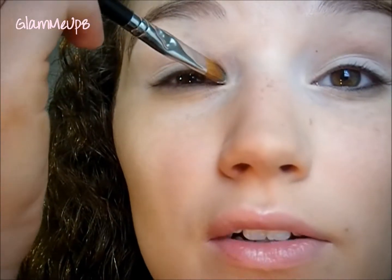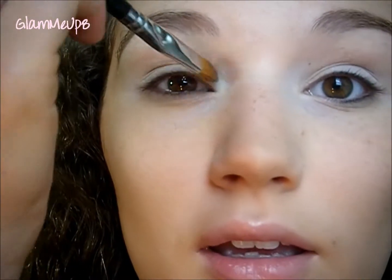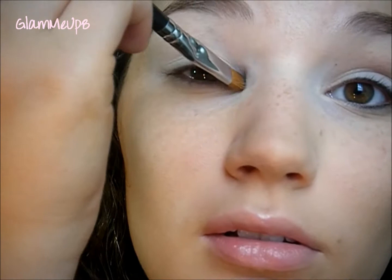And I'm just going to be using a very flat shaded brush like this one, and I will have all of the products and all of the brushes listed on my blog for you. So that will be linked below. So I'm just going to take a little bit like this, and I'm going to apply this right here to the very inner part of my eye and just kind of pat it down.